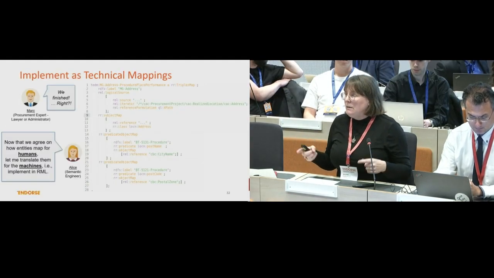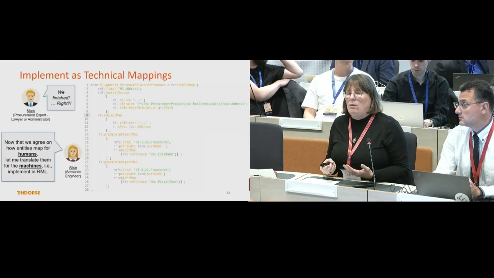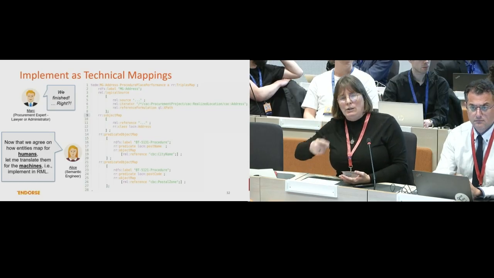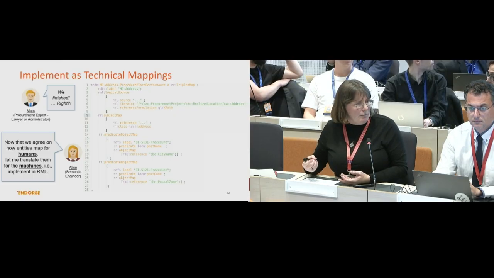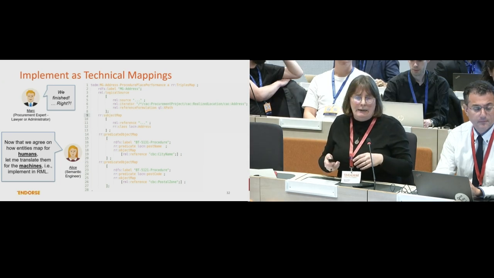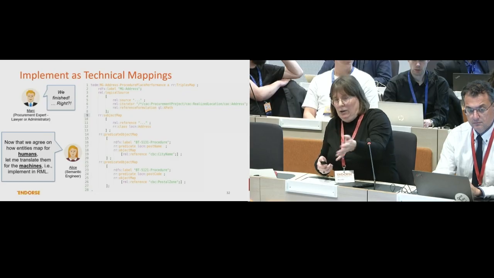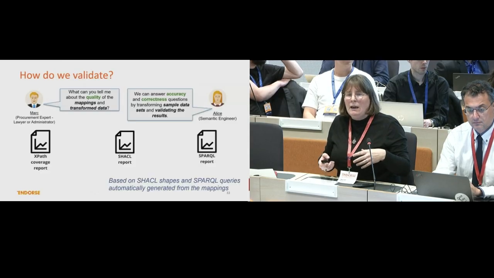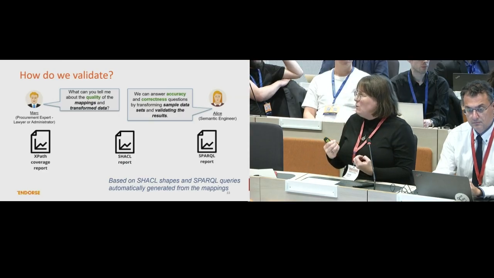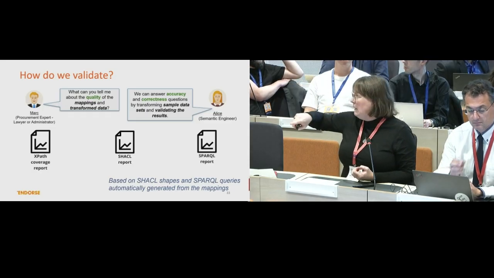We then implement it in what we call the technical mappings, and that is our RML file. The conceptual mappings, what needs to be mapped, are useful for the humans, but our machines need to implement it. So we see here this snippet as an example of one of those technical mappings. Each of those conceptual mappings needs to be implemented in this way, using RML currently. Once we have that, you can say, okay, we are done. Actually, what we want to know, in the first instance, is did we make this translation from conceptual mapping correctly into the technical mapping?